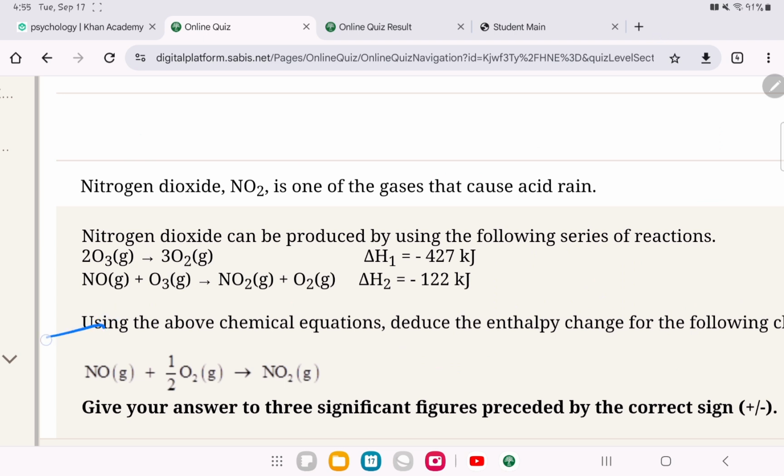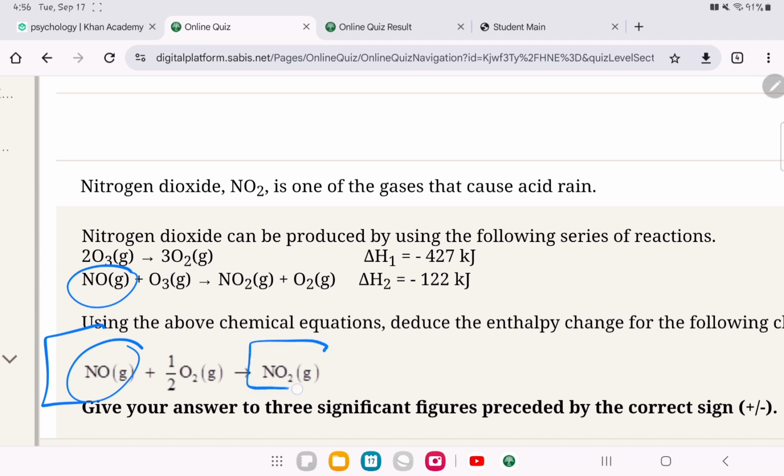Okay, we look at the final equation we need to have. We look first. We have NO. Its coefficient is 1, and it's in the reactants. So here, NO, the coefficient is 1, and it's in the reactants. So we do not change anything. Next, we go to O2. We see we have O2 over here and we have O2 over here. So we're gonna keep it for later, because if it's in two different places, it's gonna be very tricky. So we will leave it for later.